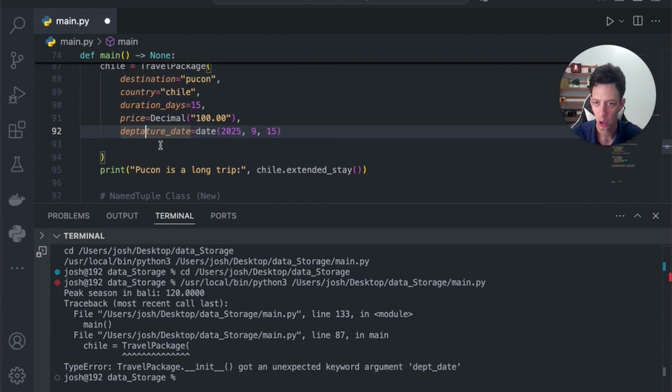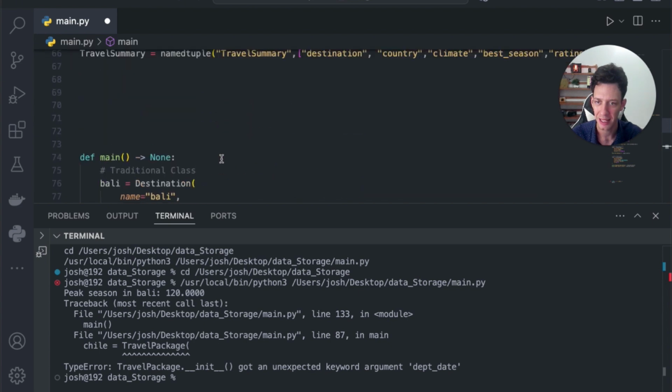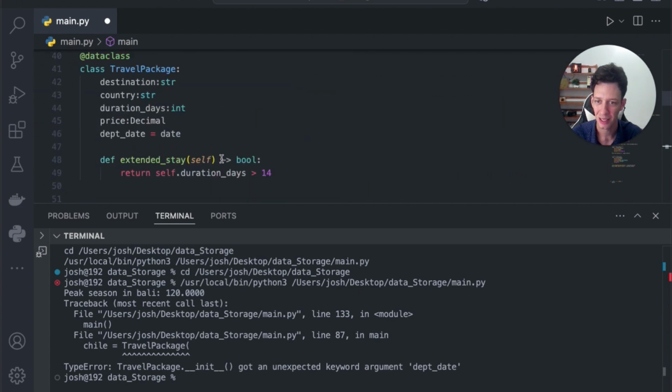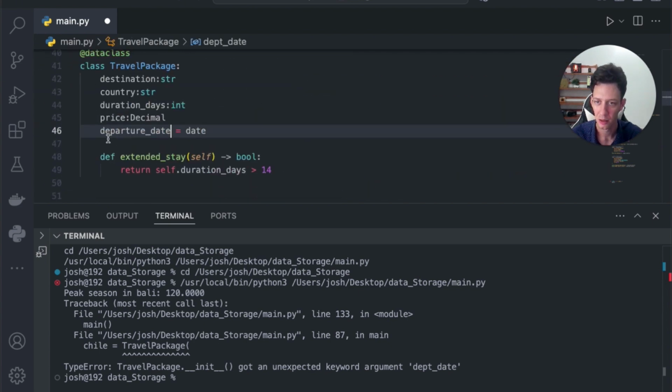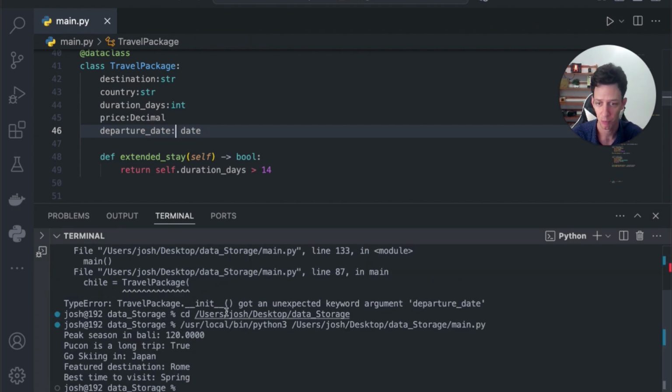Maybe, wow, my spelling, departure date. What are you telling me there? I gave you a date, so clearly I got a little bug, departure date. And my issue was solely the fact that I put an equal sign instead of a colon. Boom, done. Peak season, Bali, right? Everything works exactly how you would expect it.